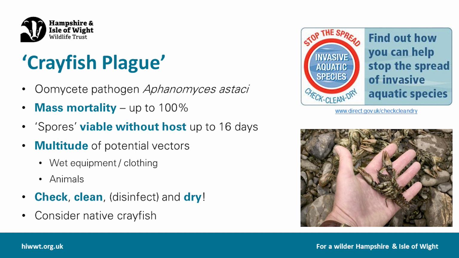So the spores of crayfish plague, as well as being carried on the host species, are able to persist for up to 16 days away from the host in damp environments. There are several potential vectors for these. As Maggie was saying, things like wet fishing equipment and clothing. They could also be carried on the fur or feathers of animals, so perhaps dogs going into rivers and swimming about, or there's a chance that a waterfowl could move it from catchment to catchment.